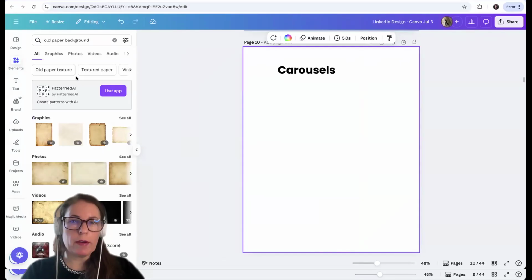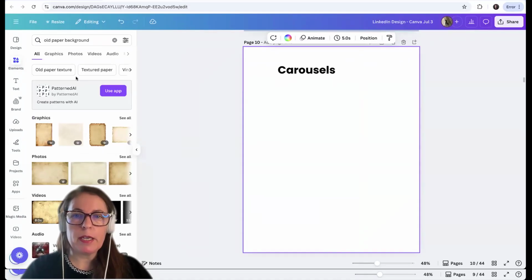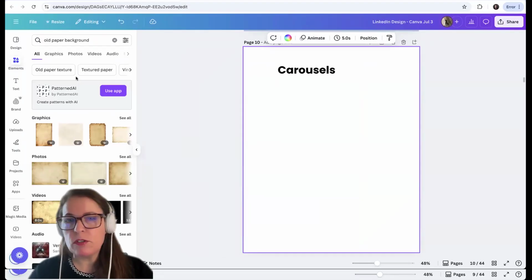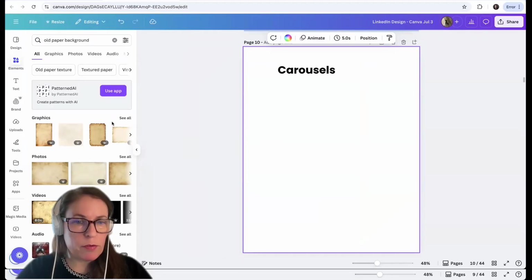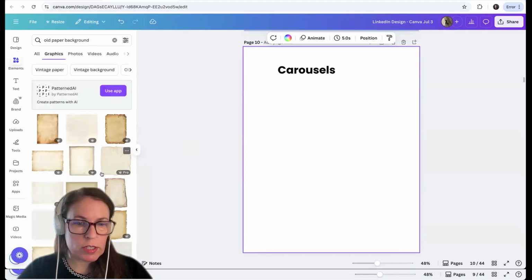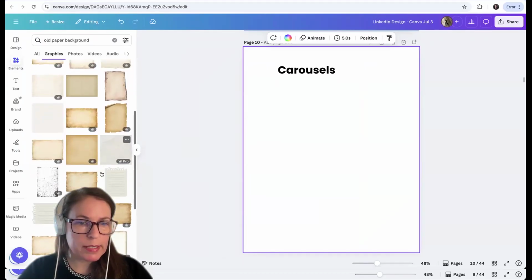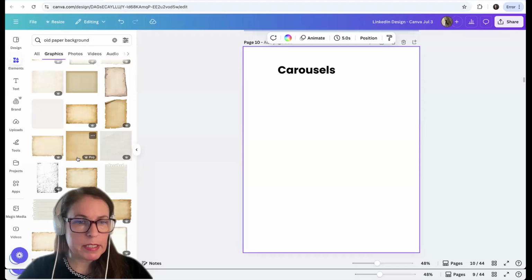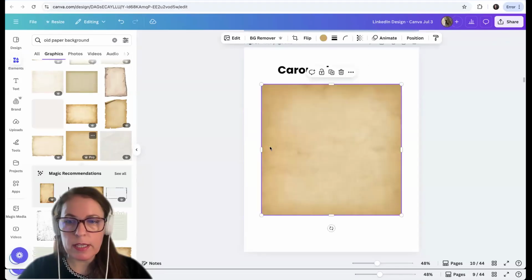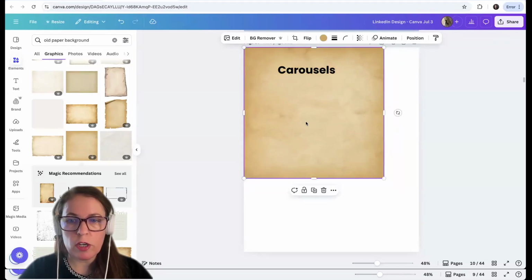And by the way, you don't have to search exactly here. Maybe you have taken actually a picture of a paper that you have uploaded to Canva, or maybe you found a picture on Pinterest that you really like. But if you are looking for here, you can just scroll through until you find something that you like. Maybe this one. Don't worry yet about the colors that much because we can change a lot.